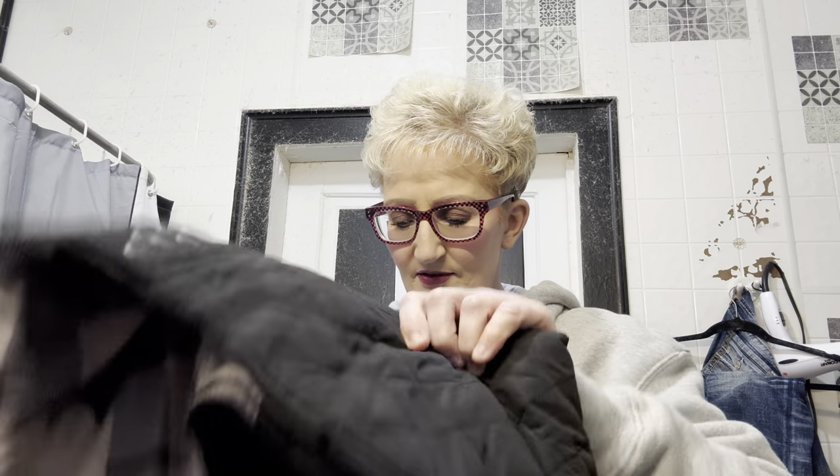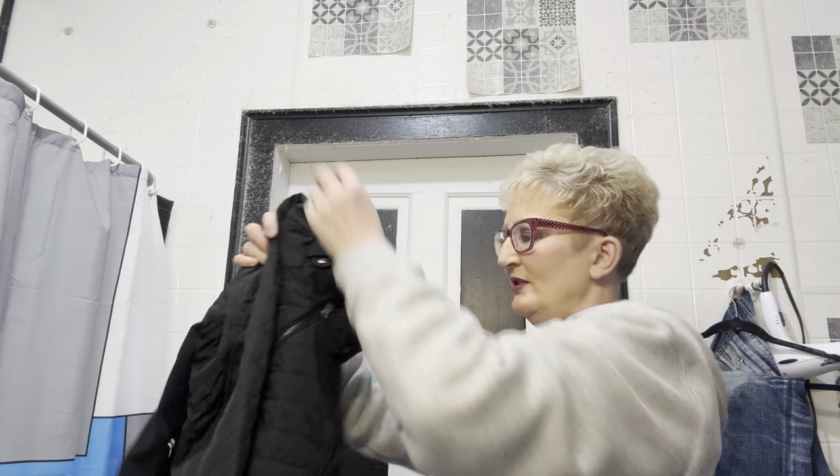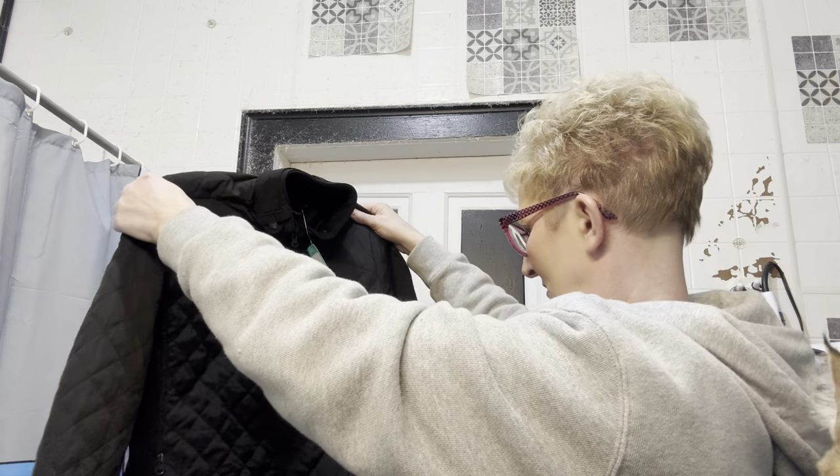Alright, we've already gone through three things. This looks like a coat — 41 Hawthorne Dulcie Quilted Puffer Jacket in black. $68. That top I just showed you was also $68 — it's going to look like $68. I really don't need any more jackets. I mean, it kind of looks cool, kind of looks like a motorcycle jacket with all those little puffy things. I probably would not wear this ever. So far, we're striking out four for four.